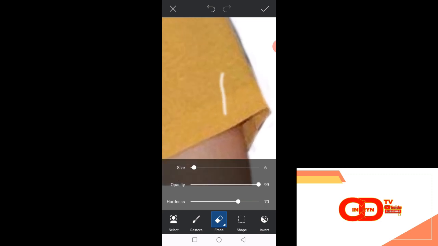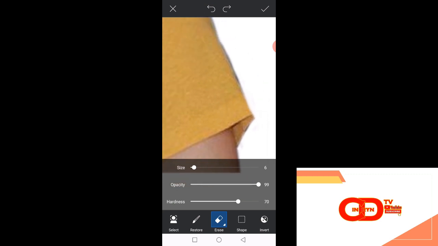Again, be careful. Just in case you did something that is not part of the editing, you can just click undo, this button. Okay.